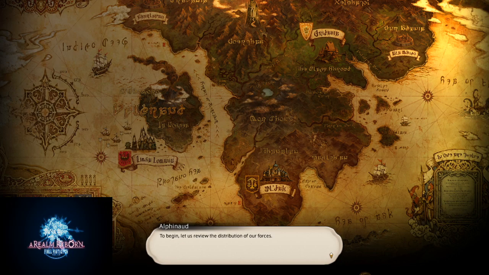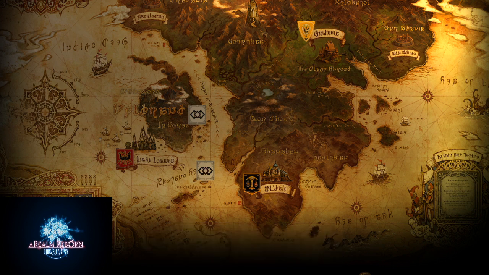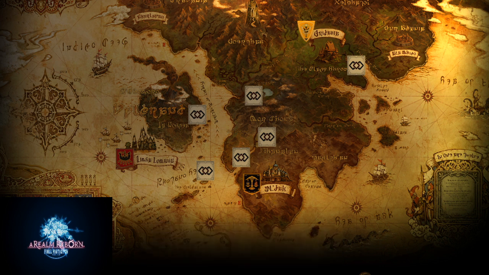To begin, let's review the distribution of our forces. From west to east, the Maelstrom of Limsa Lominsa, the Immortal Flames of Ul'dah, and the Twin Adder of Gridania. Next, let's examine the locations of the Imperial strongholds. Near Limsa Lominsa, we have Castrum Occidens, situated in eastern Vylbrand, and Castrum, which lies to the south and east, in the midst of the Rhotano Sea. Near Ul'dah, we have Meridianum, to the north, and the coastal outpost of Cape Westwind, which connects Cape Westwind to the mainland by means of a Magitek transporter. Near Gridania, we have Castrum Oriens, which lies upon the eastern edge of the Twelveswood. And finally, in Mor Dhona, stands Castrum Centri, a thorn in the heart of Eorzea.